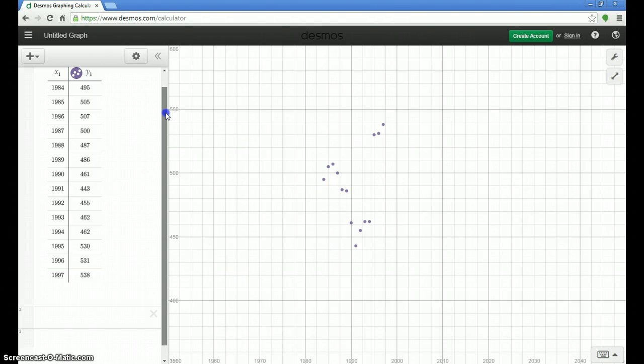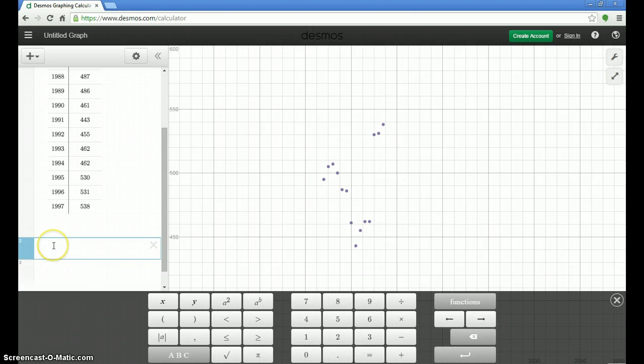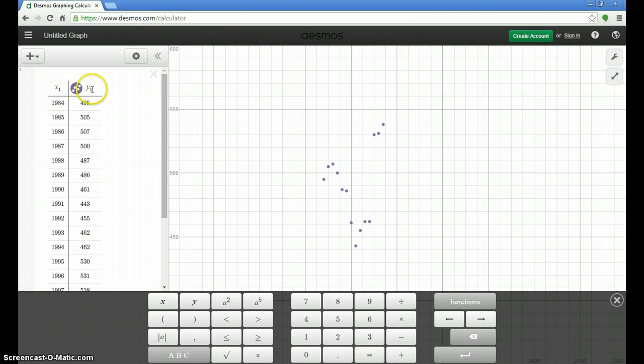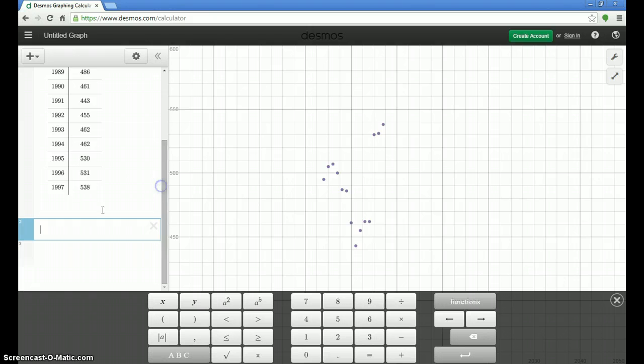So I want to see what a cubic function will look like. I want you guys to hover over a second box. And because we're working specifically with x1 and y1, we have to put x1 and y1 in this box. So I'm going to say y and then the number 1. And then I have to put this little squiggly line here. This squiggly line means about, because this cubic function isn't going to go through every point perfectly, but it's going to be an estimation. And that little squiggly line is above your tab key on the computer.